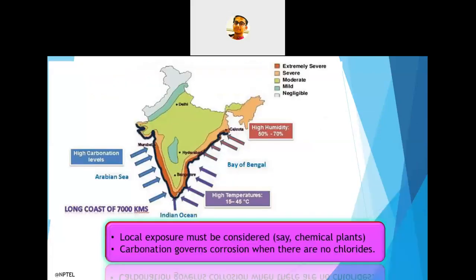If you look at the corrosion map of our country, India has different geographical locations in different areas, different ground levels, as well as different weather and climatic conditions. So probably when we think about corrosion in any type of concrete structure, in most cases it comes to our mind that the structure might be suffering from chloride-induced corrosion or chlorination.